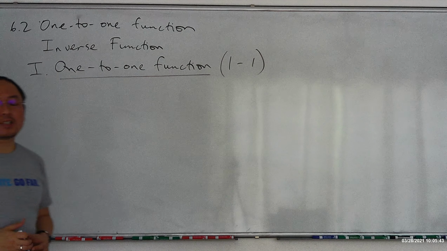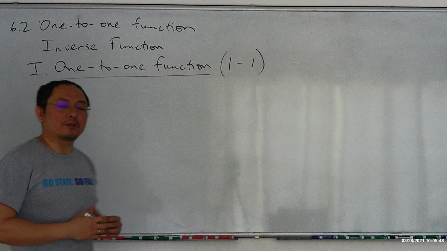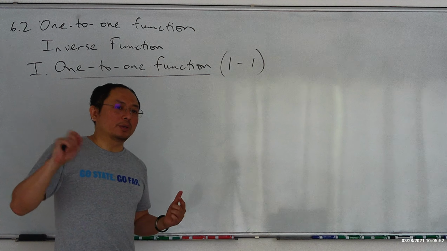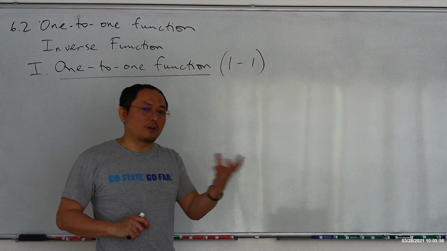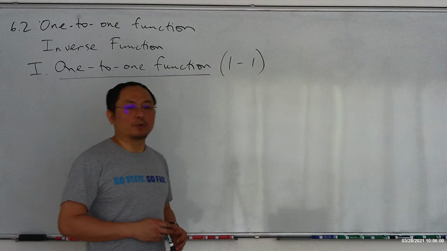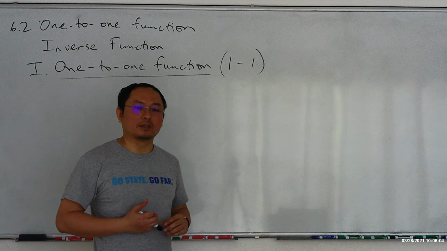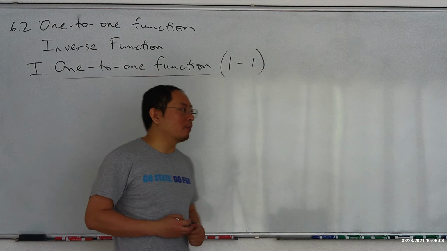Okay, so first of all, let's start with function. What does it mean by a function? As I mentioned before, think of the function as like a machine where the input is x, and whenever you put the input into the machine, it's going to follow some formula, some recipe, and give you back the output y. And a function is going to satisfy one condition: for each input x, you're going to have exactly one output y.